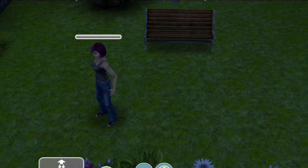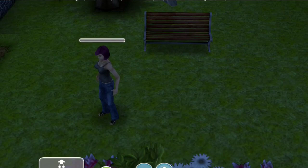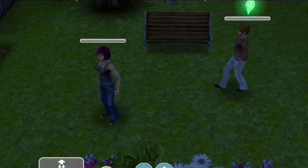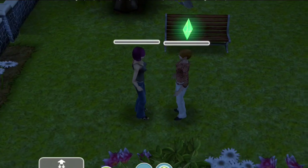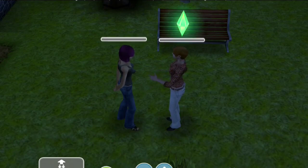But yeah, the time limits are something a lot of you guys have been talking about and questioning. And I do understand that, because there's no way that a gaze takes 21 hours and there's no way that asking about it takes 14 hours. But again, it's just the way that The Sims FreePlay is getting people to be more invested in their game. So we'll let this happen.